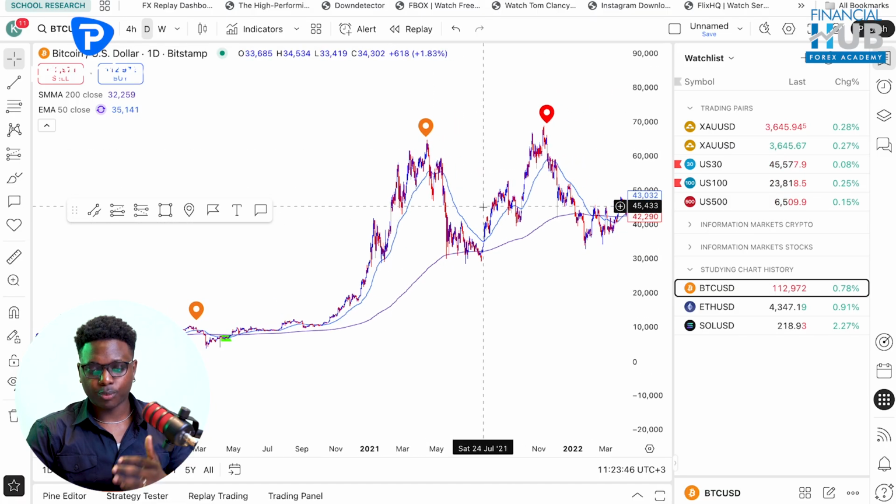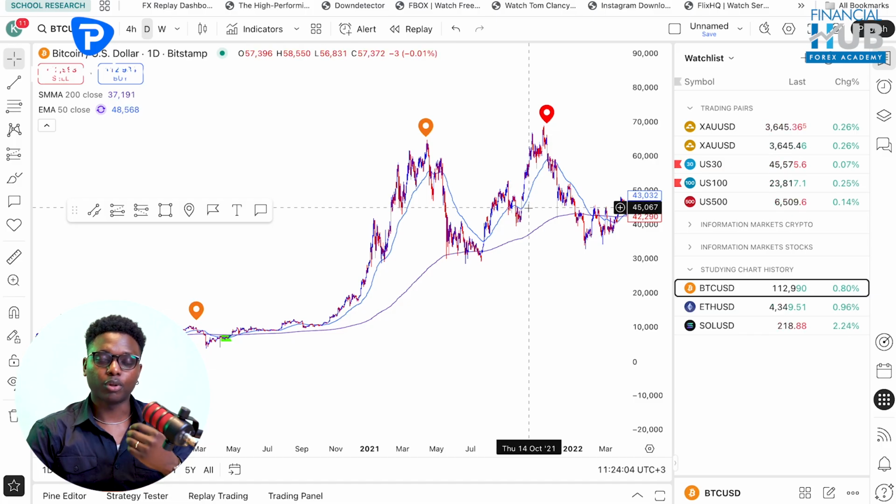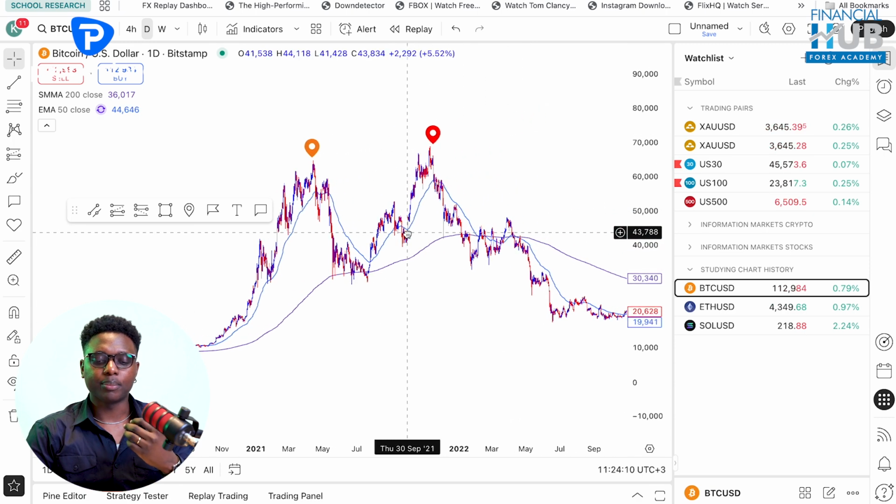Now, during that time when Jerome Powell came and said, okay, we've seen the markets are stabilizing, we want to control inflation, and people have really come back into the markets, and business is going on as intended. And now we want to control inflation and all that using interest rates, and they want to increase the interest rates. By increasing interest rates, it basically means borrowing is going to be harder, loans are going to be more expensive, and what have you. So the economy is going to be a bit tighter.